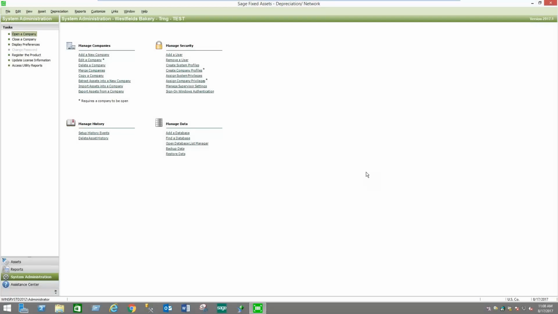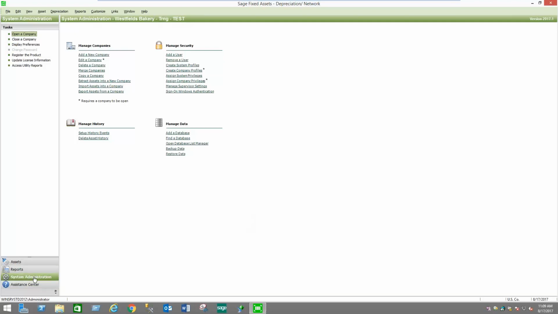Okay, so I'm actually going to be using the network version of our depreciation module. You can get a standalone version or a network version for multi-user. And there's also a Premier version, which runs on an SQL platform for those of you that will have much larger numbers of assets. Typically, the transition point from the network to SQL Server version would be customers running 20, 30,000 assets or more. The Premier version, which runs on the SQL platform, will handle over 1 million assets. So that would be the solution used in much larger asset count type organizations.